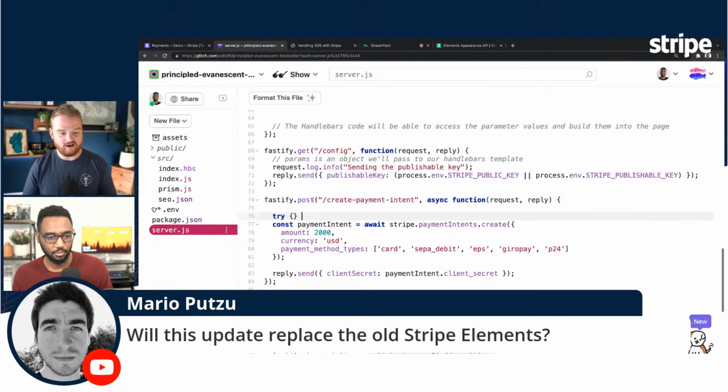There's a lot of things that you can get from this, like localization, and we'll automatically display the payment method types that we expect the customer to want to use. There's going to be a lot of optimizations for conversion coming to this over time. So we do expect that most folks will want to use this payment element instead of the individual elements, but they're not going away, and you can absolutely still integrate individual elements if you'd like. So yeah, totally. Thanks again for the question.